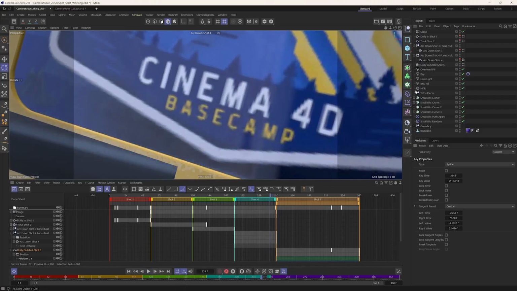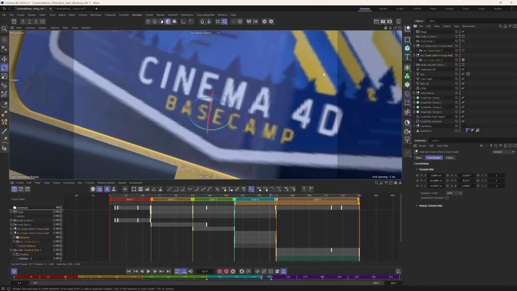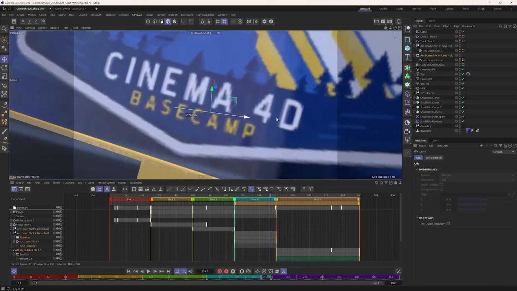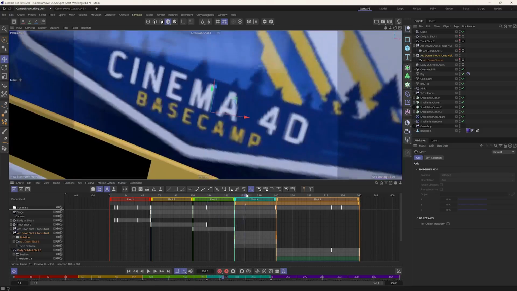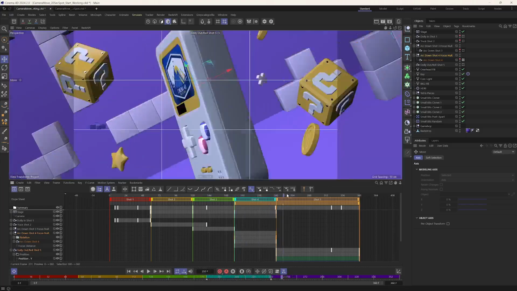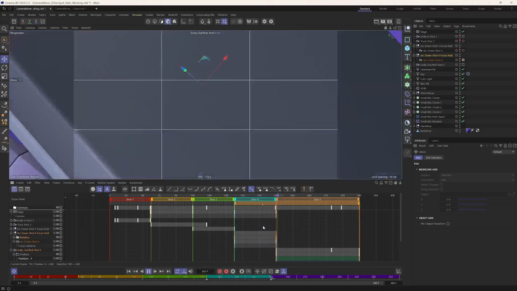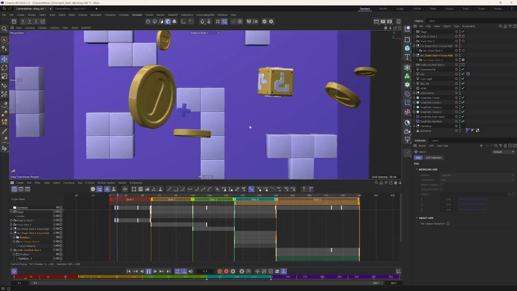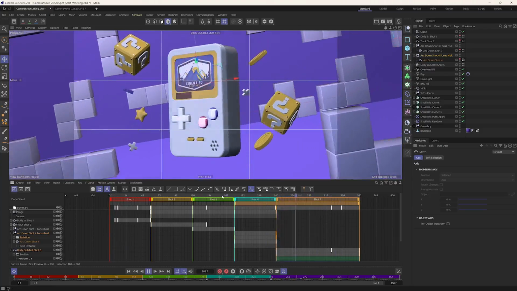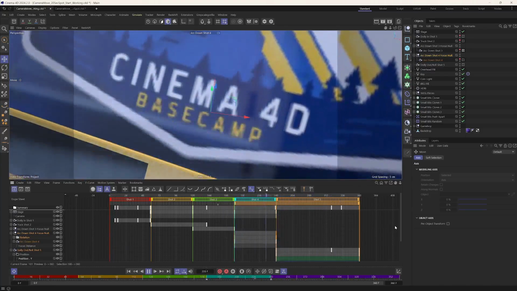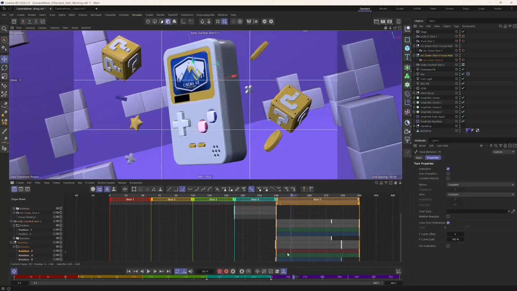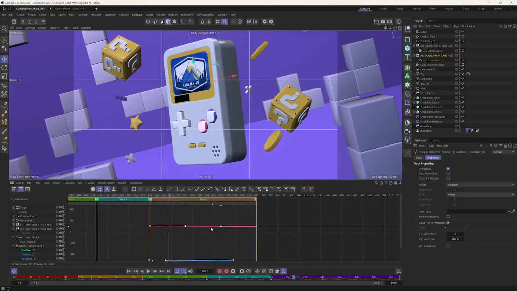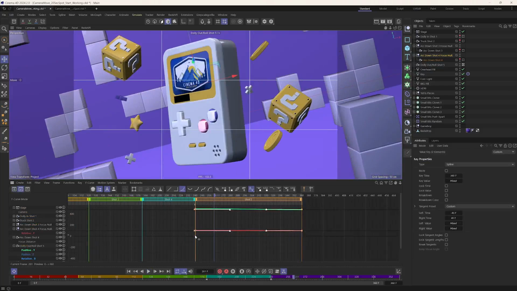And actually, I'm not quite sure what moved here, but this is not centered anymore. So I need to make sure, move this over, just recompose that shot. Okay, that's looking better. And then there we are. I think because I changed the rotation there, that's why it was all off. So subtle rotation. Again, I had that like hold keyframe that I did not do. Let me bring this up. That I did not do for these other rotations. So if I just do that, that should be good.